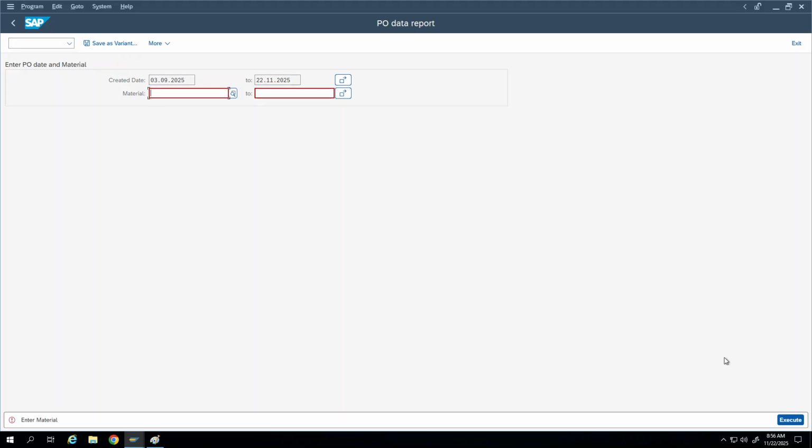Now execute. Since the material number is blank, only the material number will highlight. The other will be disabled because there is no error in it, right?